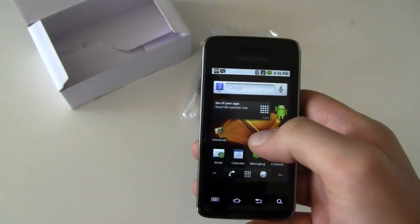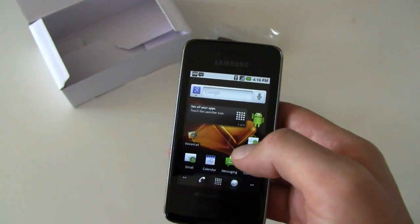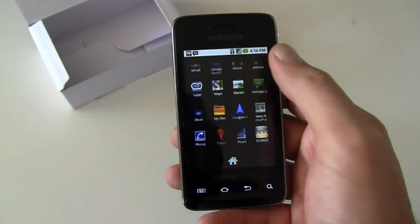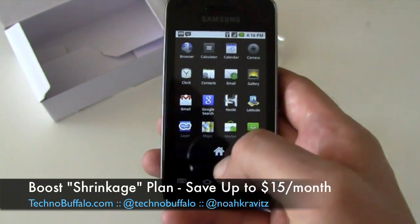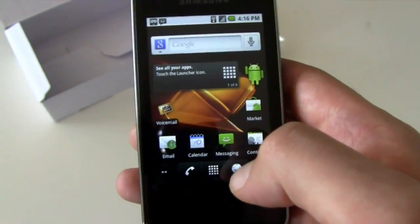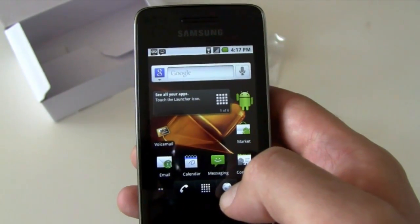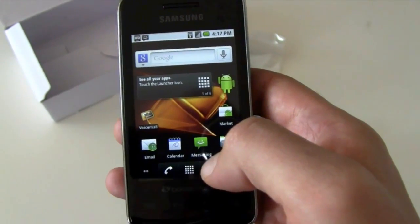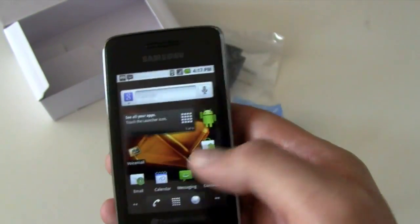$50 a month is already around $30 less than what T-Mobile is doing. T-Mobile for $80 is 1,500 minutes a month, not full unlimited. $50 a month is way cheaper than what you're going to pay on the big four carriers for nationwide unlimited voice and data. Then you get down to $35, which takes a year and a half to reach. Over the course of a two-year contract, $30 savings a month would be $360 a year, $720 over two years. Worth looking into anyway.